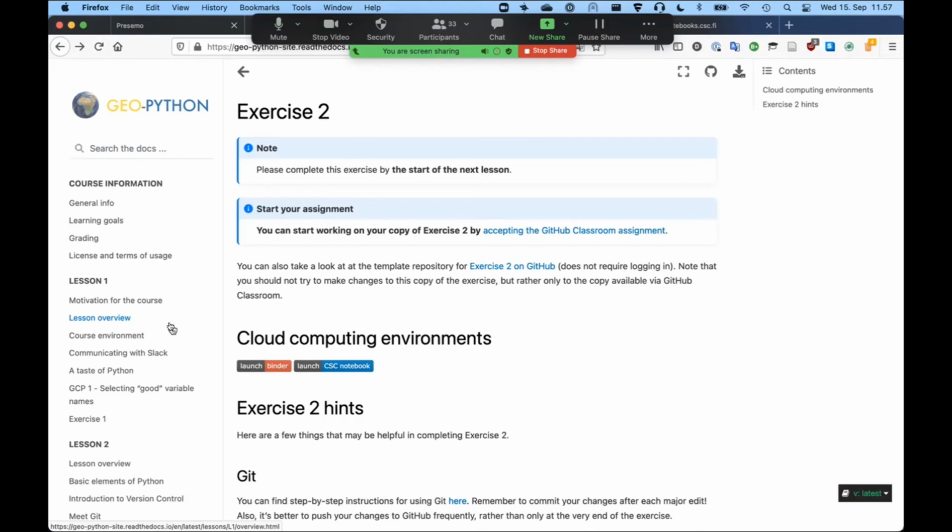So unfortunately, there's a bit of a lag time to give you the list of who the navigators and drivers are, but we'll do that as soon as we can. We just need to spend some time this afternoon to create all the pairs, and then we can share that information with all of you. Otherwise, if there are problems with GitHub, or if you're having issues with understanding the course environment and things like that, you're more than welcome to ask questions in Slack, or you can come to the exercise sessions.